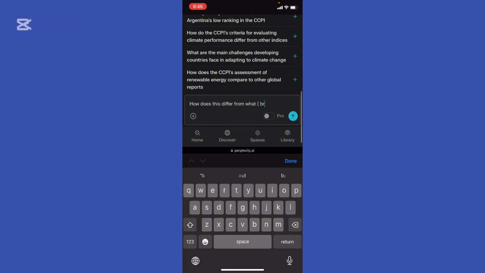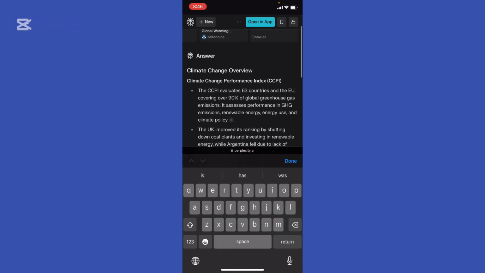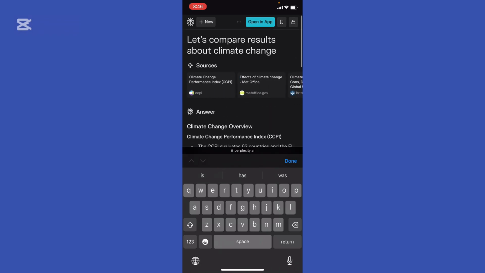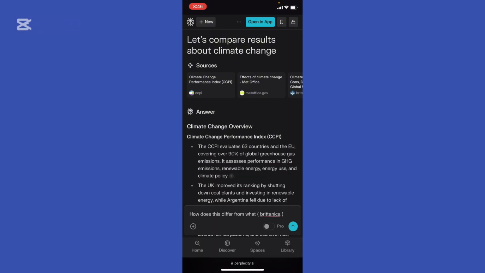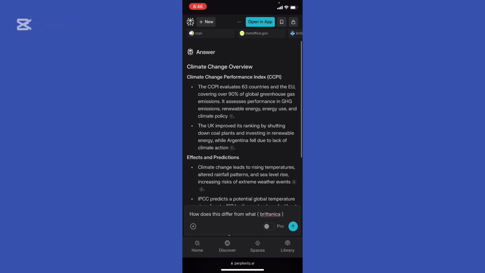Or other sources that you want to compare, and how does this differ from what the source says, right? And then ask the follow-up question.